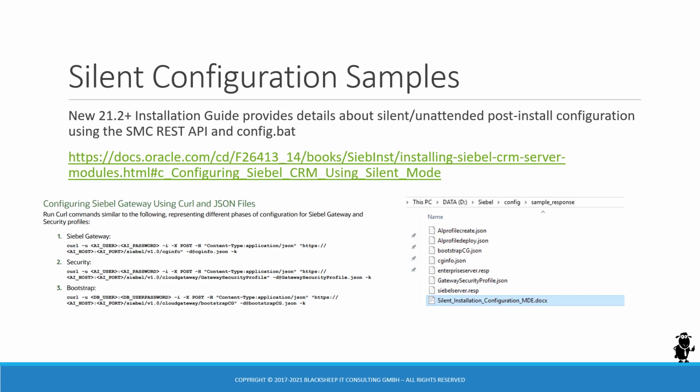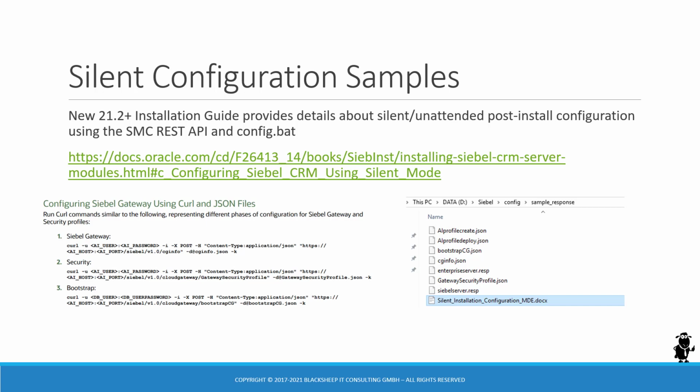And the first time in actually the Siebel history since 17.0, since the new architecture, is that semi-officially the REST API of the SMC, or actually the cloud gateway, is published at least partially in Siebel Bookshelf. So that's kind of a step forward to making the REST API really public, with the documentation on how to run the Bootstrap process and other steps of the enterprise configuration in silent mode using curl or other utilities.